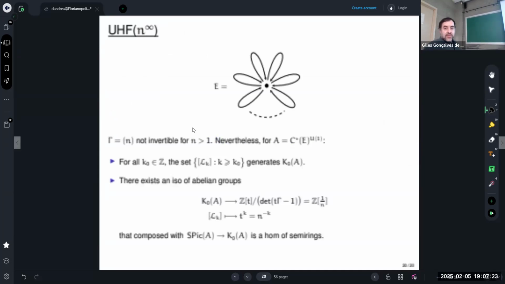Let me make a comment on the question. Take the Toeplitz algebra, take the gauge action, and it's not free. And you shouldn't expect it to be free because that's a quantum disk algebra. And you know that if you have a contractible compact topological space, the only free action of a finite group, or say a compact group, is the trivial one. Nothing else can act freely on a contractible space.